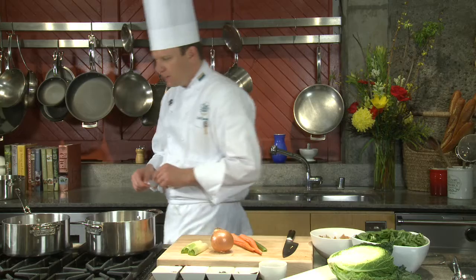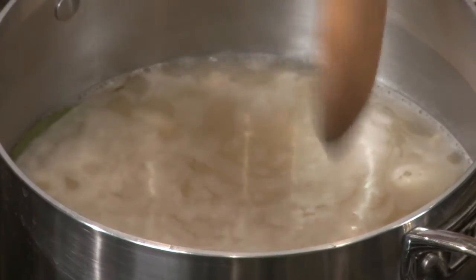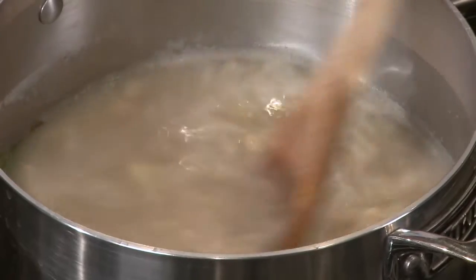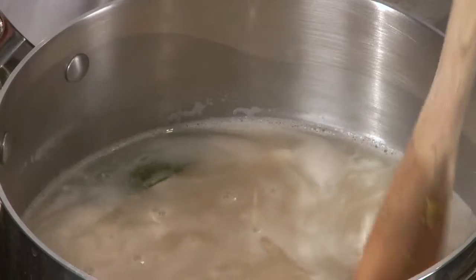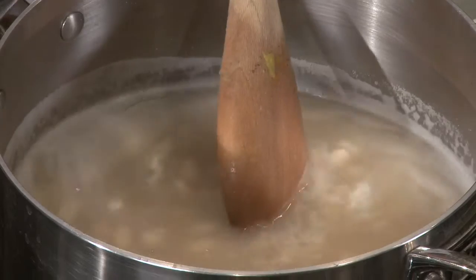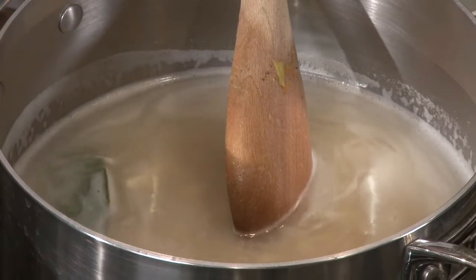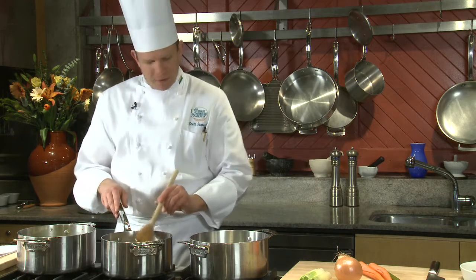Let's take a look at our beans — they're cooking right now and have been going for about 45 minutes. They're almost done. What I'm using are white beans that have been soaked overnight, cooked with bay leaf and garlic. The liquid here is going to be saved, because this is going to be the liquid of the soup. It's going to have a really nice bean flavor that carries through to the very end. We'll give them another 10 minutes and work on our vegetables.